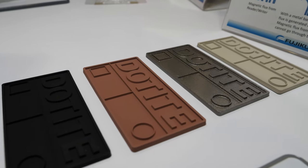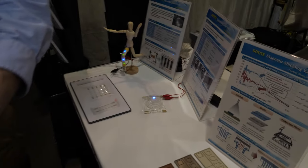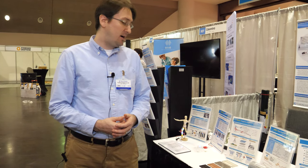So this material has a different purpose. The printable inks are to make circuitry, to make circuit lead lines. This material is a shielded material. So you apply the conductive material to a plastic substrate, to a plastic casing, and that gives it shielding against electromagnetic interference.